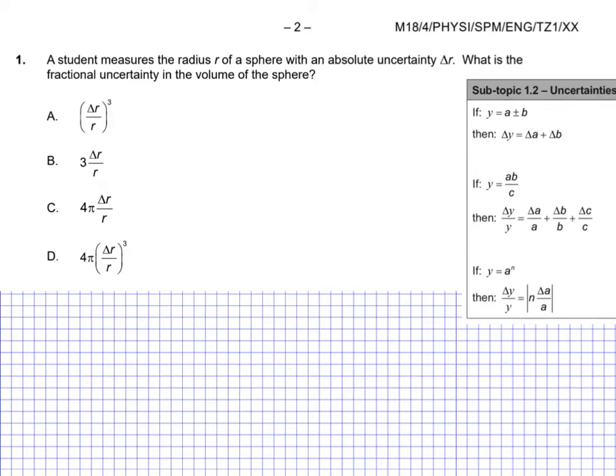And then of course we need to know that we're talking about the volume of a sphere. So let's just write that in. The volume of a sphere is going to be equal to 4 over 3 pi r cubed. Now the 4 and the 3, we're not worried about those. Those are going to be constant values. They've got nothing to do with uncertainty.